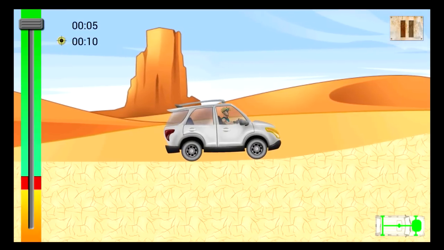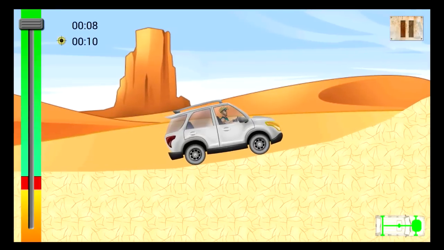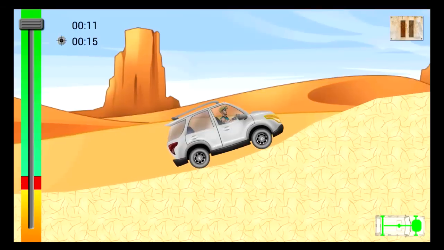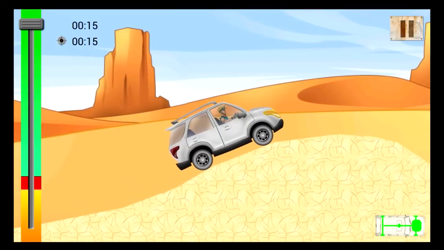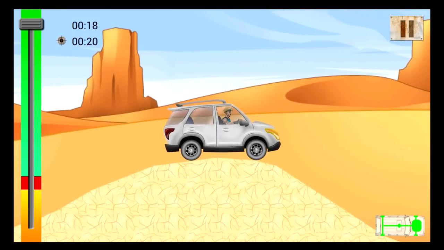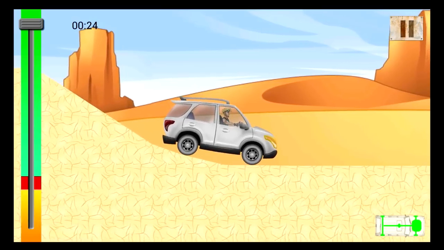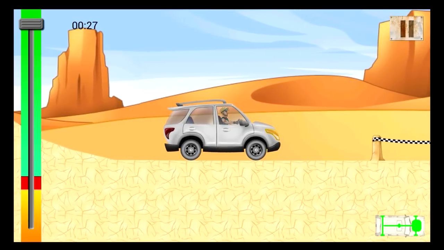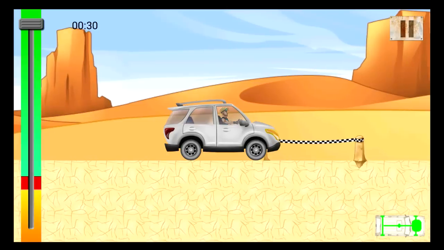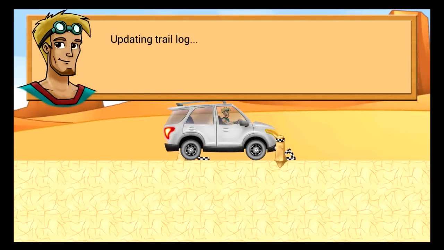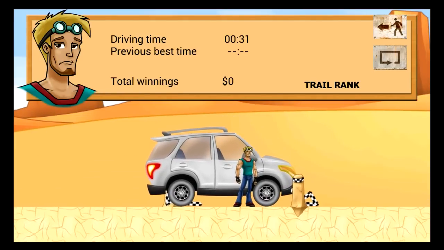As you can see, the sandstone we created makes the body of the terrain. The car is sized relative to the example car we used in the editor, and at the end of the level the game automatically fills in the finish line for us. And that's how you make a simple level in 4x4 Adventures.